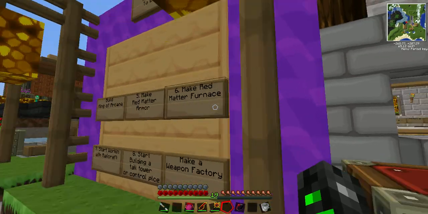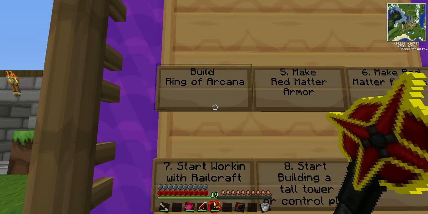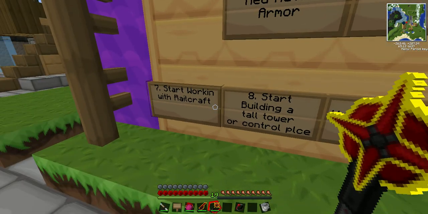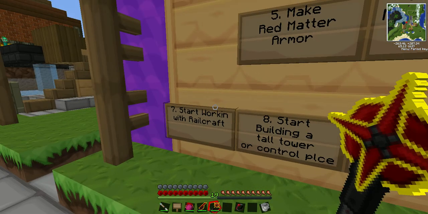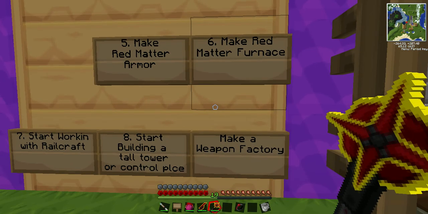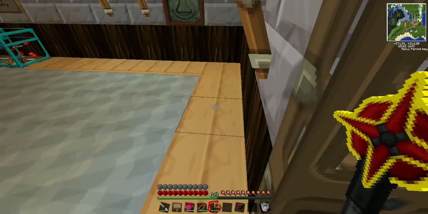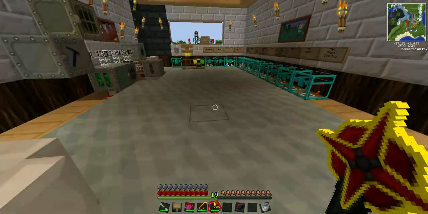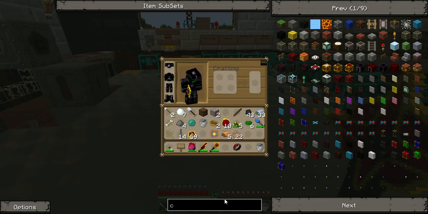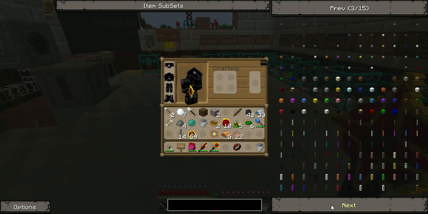Alright, so I was thinking, let's build Ring of Arcana. That's done. Okay, start working with Railcraft. We kind of did that, but we're still not that far into it. Okay, make a weapon factory. I'm going to build that off camera, but I thought let's build our first gun for our Tekkit series. I don't know their names though, so I'm gonna have to search it up here.